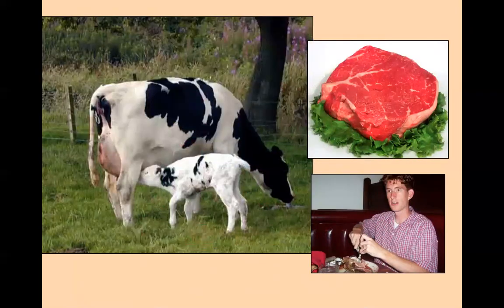And here's another example showing what's going on as far as producers and consumers. Here you have the cow who eats the grass. The grass is the producer, the cow is the consumer. And then you eat the cow, or you have a nice steak, so you're also a consumer. You've indirectly gotten the plant food from the cow, because the cow ate the plants, and you ate the cow.